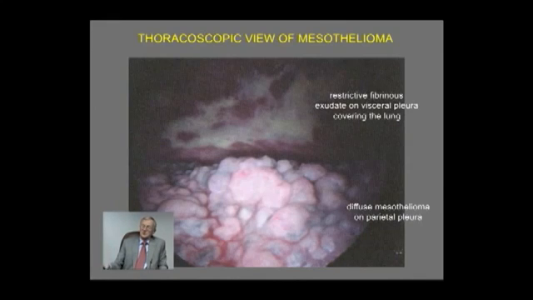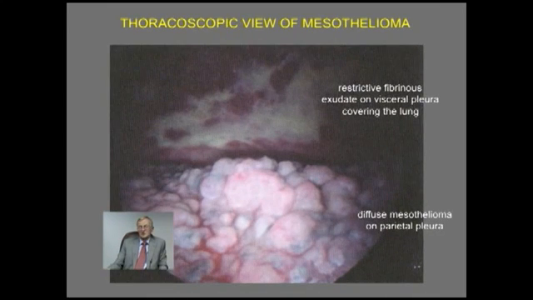So when we come on to talk about other forms of surgery, we'll be talking about an operation that's called pleurectomy decortication, and that is an operation which removes the parietal pleura, but also decorticates or removes the surface covering of the lung, which may be either tumor or a mixture of tumor and this fibrinous exudate, in order to get the lung fully re-expanded again.